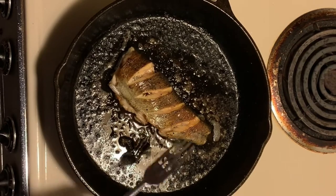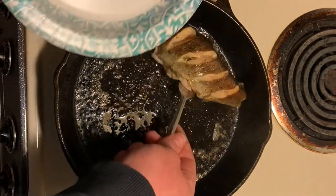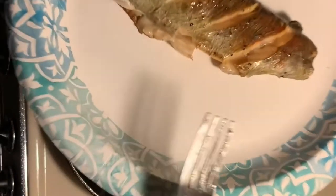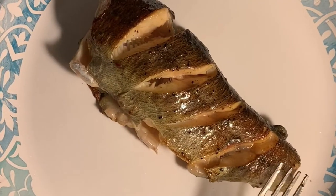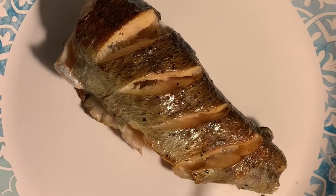All right, I think she's about ready to eat. Looking good. Oh man, some good looking stuff. I'm going to let it cool down just a minute and then I'll try it out.